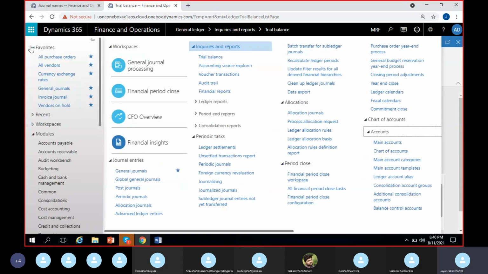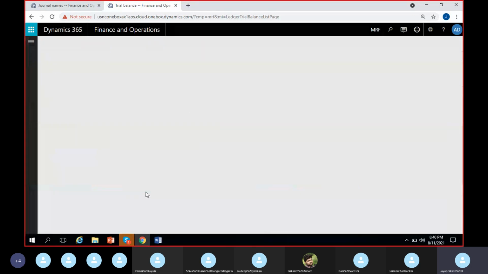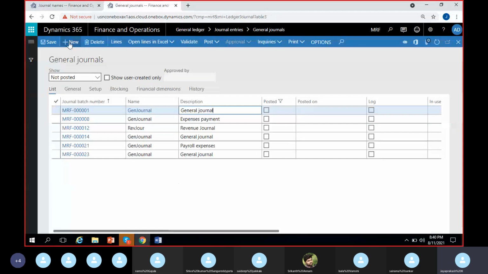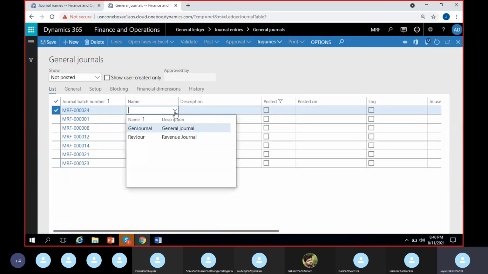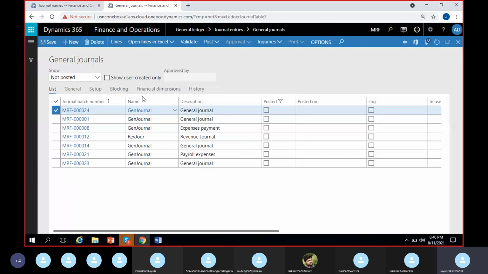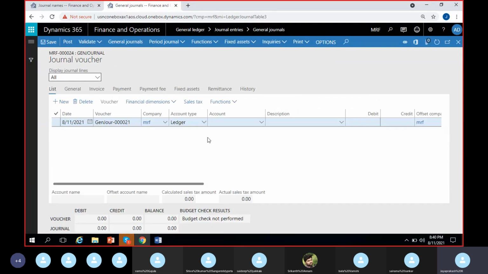In order to create a journal, I'll go to journals here. You can see here. So I'll go to new, select a journal name, go to lines. Here I'll go for the account. So the account number is 5,01,000, salary expenses account. So I am paying salary expenses of all the locations at a time for one particular month. Suppose I'm paying it for 1st of August. I'm paying the August month salaries to all the locations. Later, I'll give the percentage, how much each location has expended and everything.